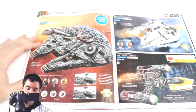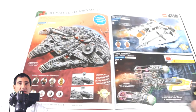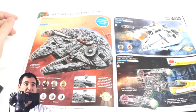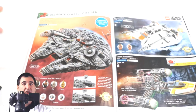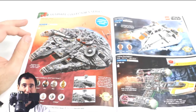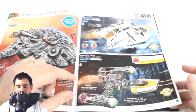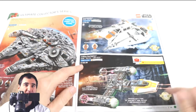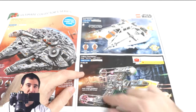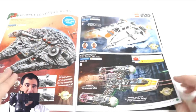The Millennium Falcon is 7,500 pieces but it is the set that everybody wants. If you have an unlimited budget and a child interested in Legos, this is the most amazing set you can buy. I'm a collector of the Ultimate Collector Series — I have the X-Wing, the Ewok Village, R2-D2, and BB-8 — and the Millennium Falcon is one I wish I could afford. Then there's the Y-Wing, which is actually my favorite Star Wars fighter of all time.